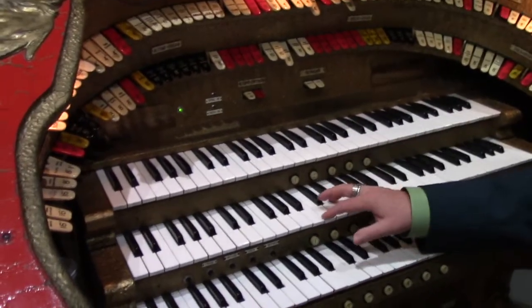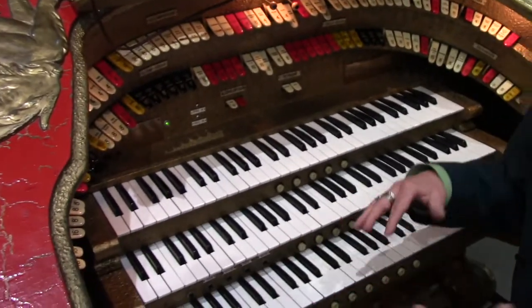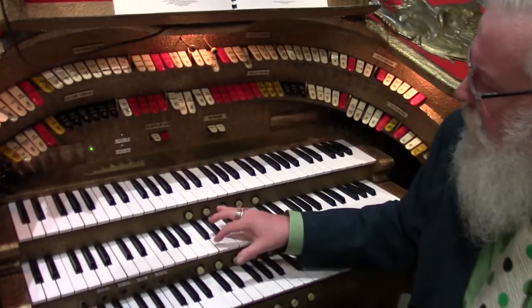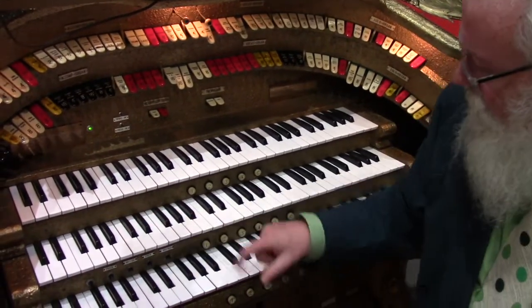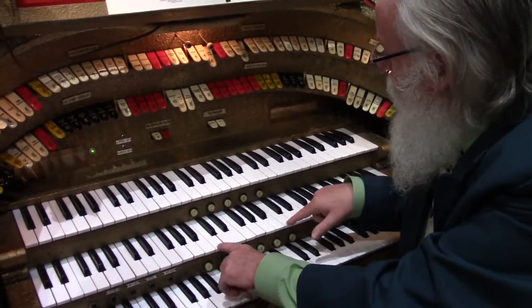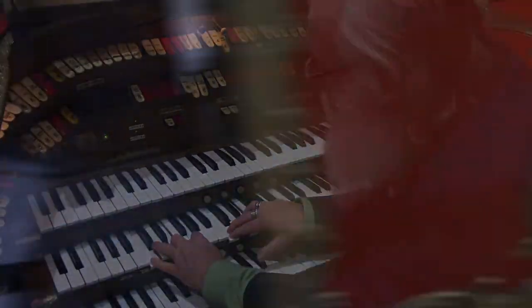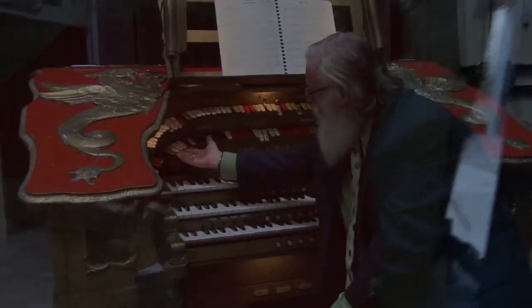So a full sound in an organ has so many pipes playing. So also I can push this 16 foot, which gives us this octave lower C. So when I push this one note, I'm playing this 16 foot, 8 foot, 4 foot, and 2 foot. So you hear how full that sound is. So let me just play a little bit for you, and I will change stops hopefully along the way.